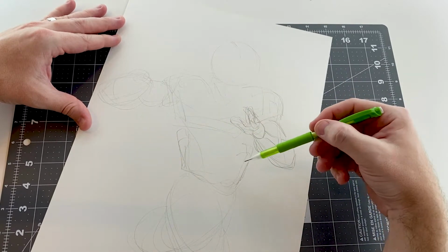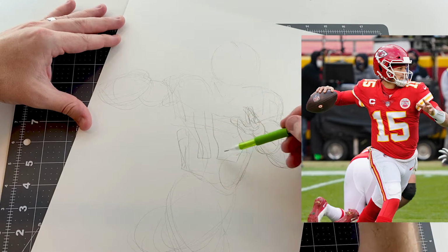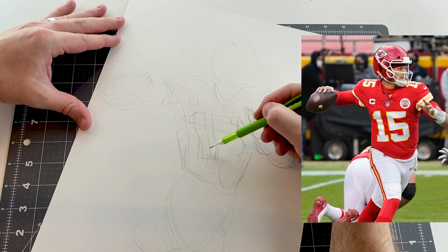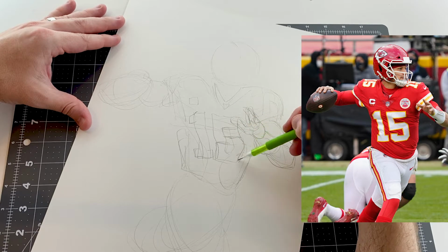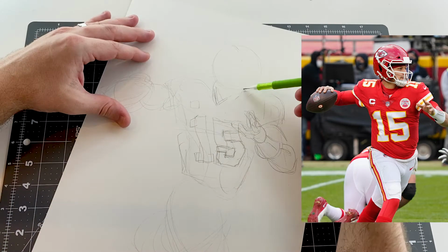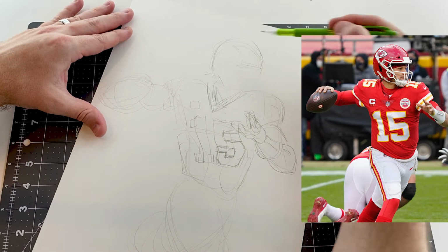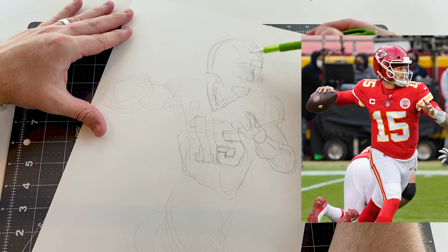Now here's the reference image that I'm using for this drawing. I picked this photo of Patrick Mahomes because I really like it. I think it's a very dynamic pose. You can definitely see how his torso is twisting. His arms and his shoulders are kind of facing to the left a little bit, but his waist and his legs are facing to the right. So definitely a dynamic pose. It looks like he's right about to throw the ball. So I think it kind of captures the way comic book poses should be. I think it fits well for a comic book style.